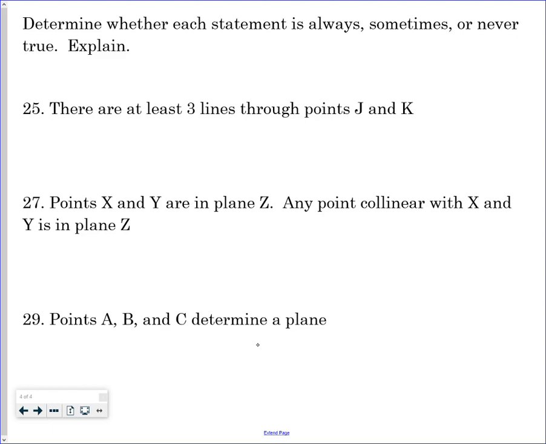What do you guys think? Always, sometimes, or never? You're right. You have to have at least 2 points, right? Two lines or 2 points? Yeah, you have to have at least 2 points. I'm going to go ahead and tell you it's never. Sometimes was close. At least you didn't say always, right? Sometimes it's close, and we'll talk about it. So I said never, and it goes against one of our postulates. Go back to the front and see which postulate this negates.